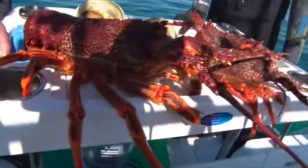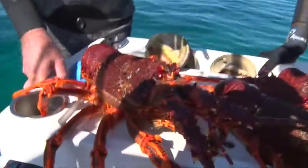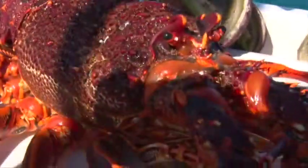Okay, can you tell us a bit of how you actually catch the southern rock lobster? I always go with the underhand. As I found, if I try the overhand, they just, but you can get quite close. My mate goes for both feelers. I go for one, like that. And he tries to push him on the bottom. If he can get his hand onto the back, he'll push him to the bottom. I go for one, and then put the other hand on his back. But I always find they seem to spread them.